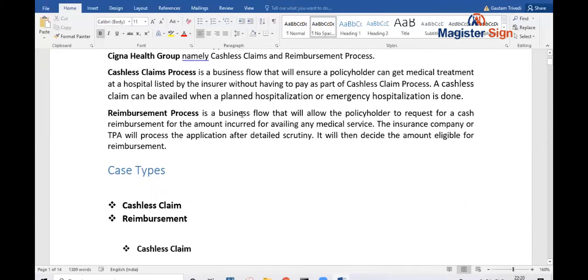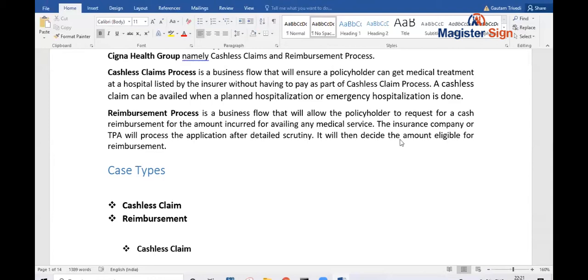What is reimbursement? It's a business flow that will allow the policyholder to request a cash reimbursement for the amount incurred for availing any medical service. Because he already availed some medical service and paid from his pocket, now he has to get the amount back because he is already paying for an insurance.